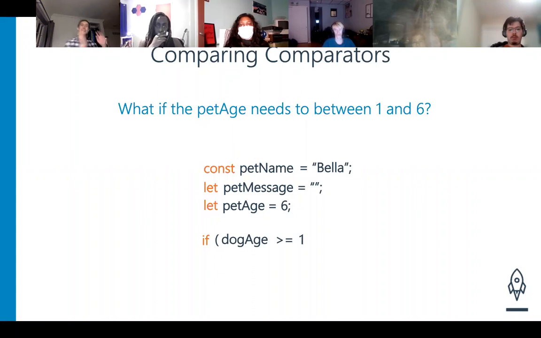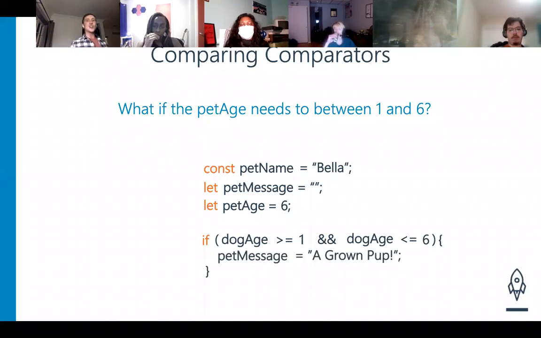So we need to put a container on the other end. We need to say, hey, stop at 6, please. So in that case, we chain another conditional to it. We say, and dog age is less than or equal to that containment, that end, 6. Very good. Here is our conditional to ask, is this between a set of numbers?